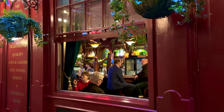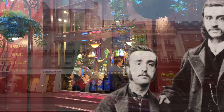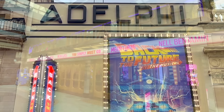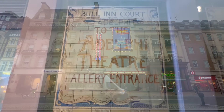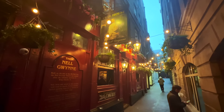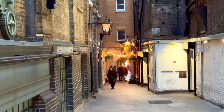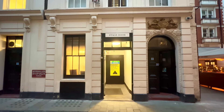In the late 19th century, this pub was owned by the Swiss-Italian entrepreneurs Agostino and Stefano Gatti, who also owned the neighbouring Adelphi and Vaudeville Theatres. In 1885 they installed electricity at the Adelphi, which, along with the Savoy, made it one of the first buildings in London to be lit by the new technology. Apparently their generator for the Adelphi was based in Bull Inn Court, where it used to noisily chug away. The original stage door for the Adelphi was also located in Bull Inn Court, although there was a VIP entrance for the most notable actors just around the corner on Maiden Lane.